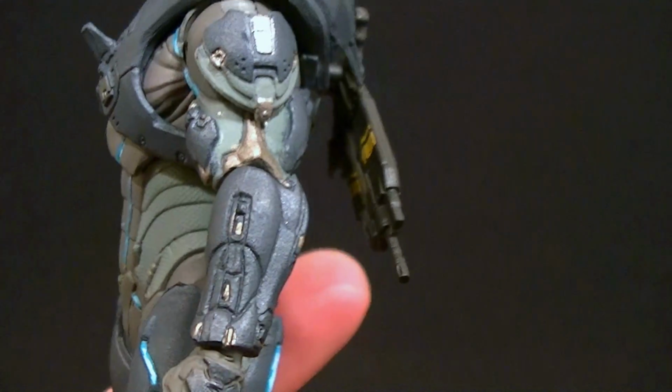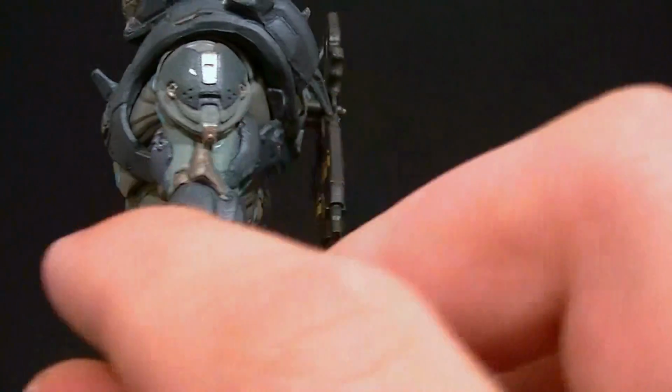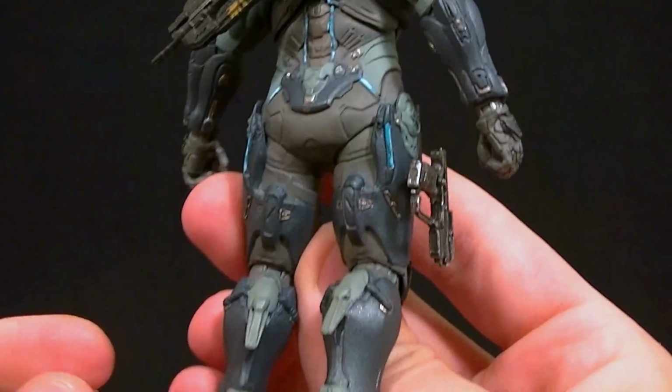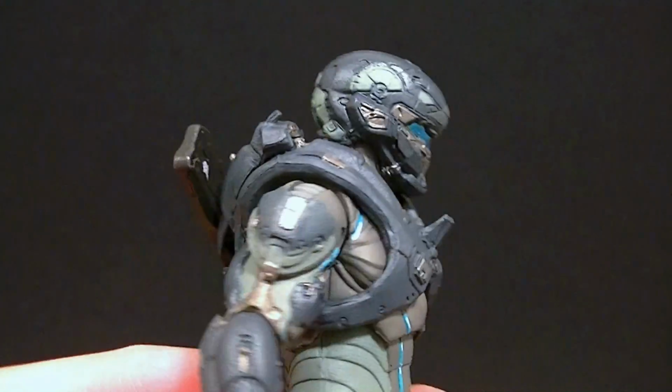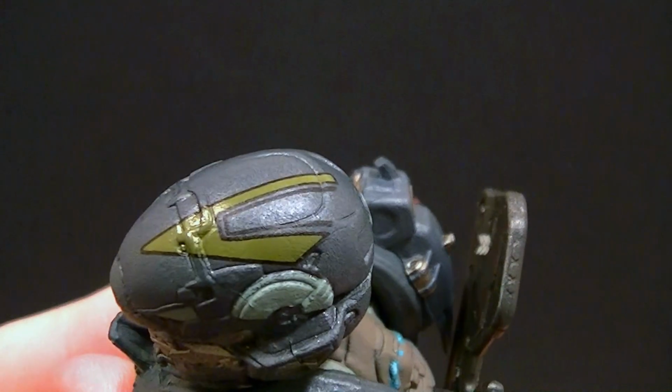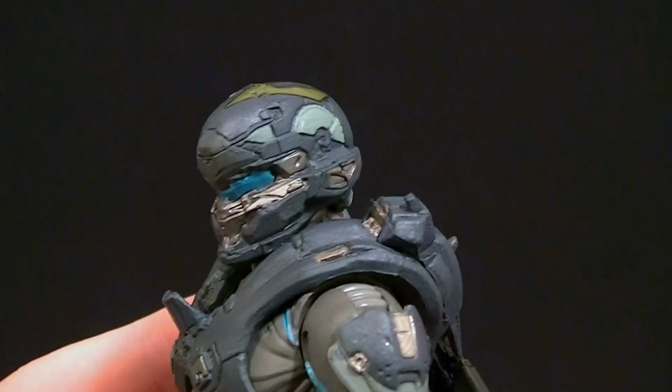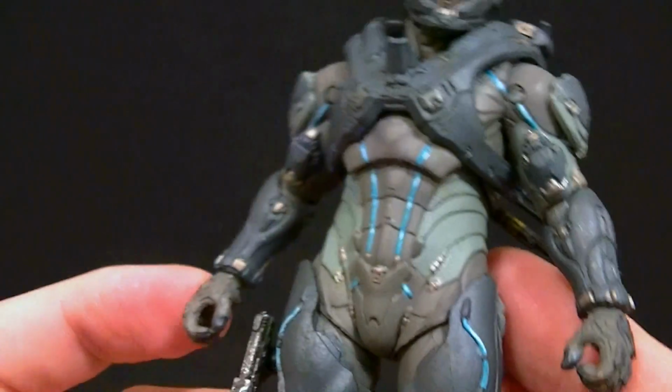Just loads of detail. You can see all those little splashes of silver in there, those different shades of blues and grays and teals or whatever you want to call them. Really well done. And then we have this, whatever that logo is on the top of his head, that looks really good. Visor's painted metallic to look like it's sparkly, so that's good. Just really nice looking figure.